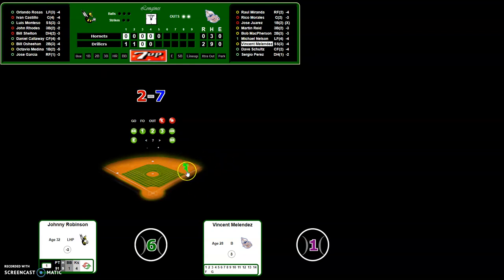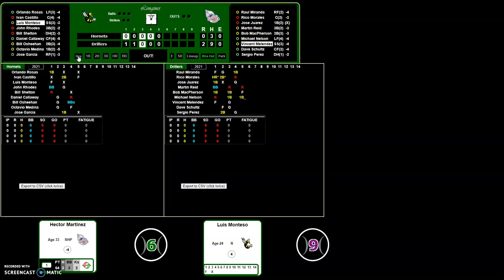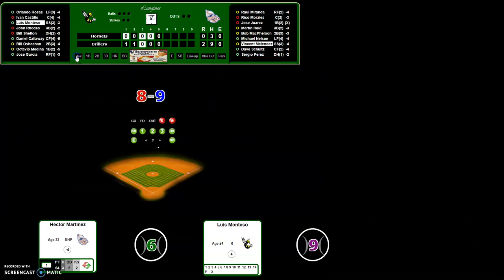To clear a runner, since he got thrown out, I'm going to click on him. Poof, he's gone. And to register an out and not advance to the next batter, because if I was to click an out of some kind, it would go to the next batter. So to register an out and not advance the batter, click on the asterisk, and that'll be the final out of the inning you'll see. But Vincent will be up when we come up next time. It won't advance. So this is to register special outs like getting caught stealing or tag out and there's an assist on the play or something like that. And on the box score, it'll still show Vincent coming up to bat. So he didn't lose his at bat.